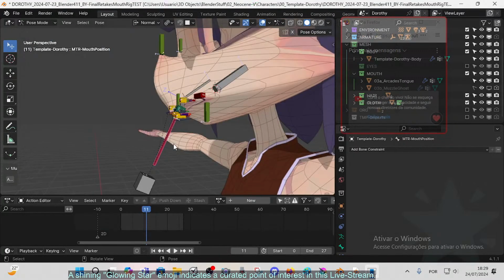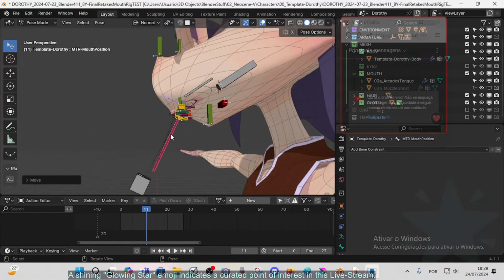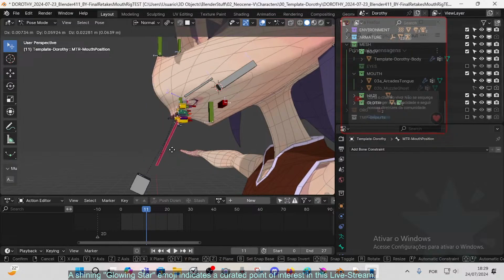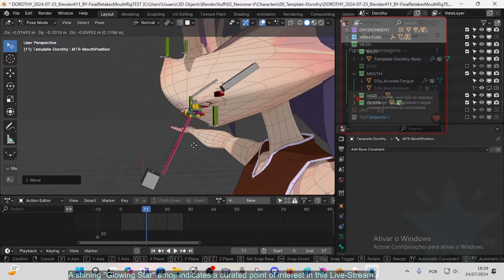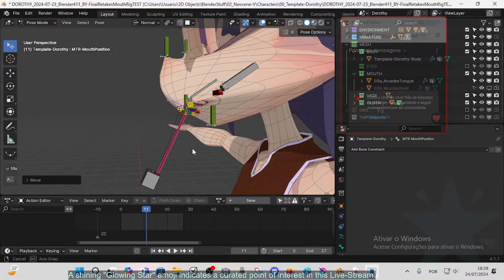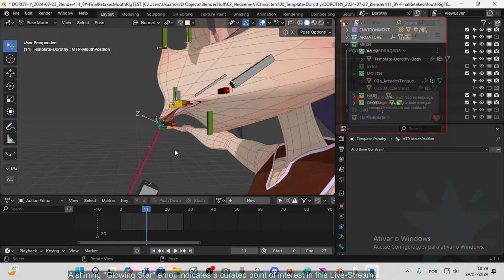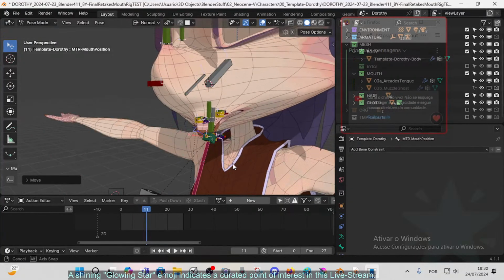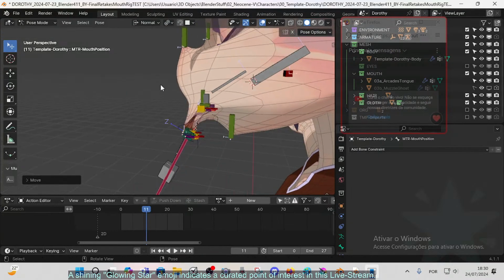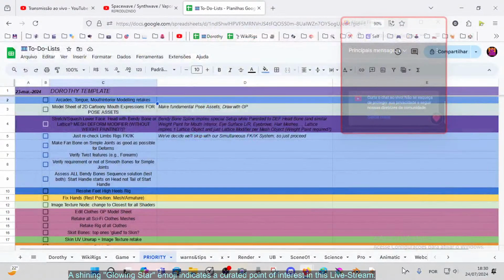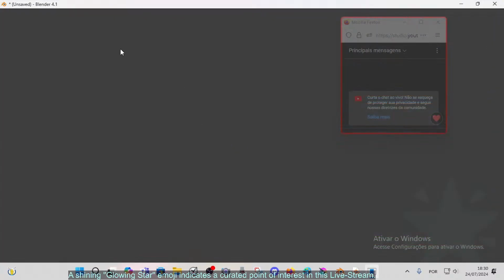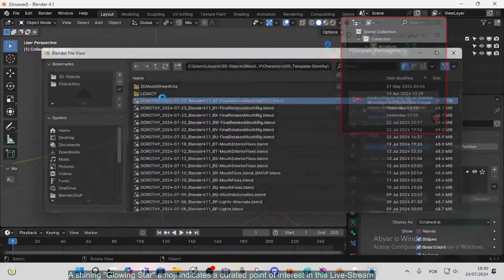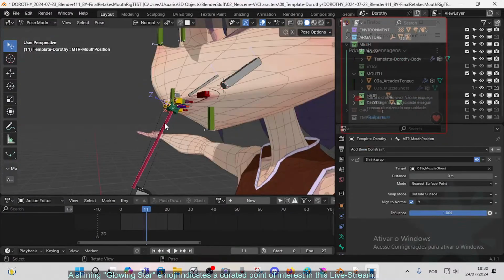Okay, so the cause of the dependency cycle was because the master mouth, according to the Universal Sonic Mouth rig, requires to have this shrink wrap bone constraint. Well, it can be taken off, but that creates problems, so let's go back and reopen this here. So that was the cause of the dependency cycle.